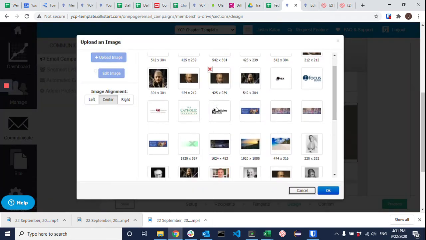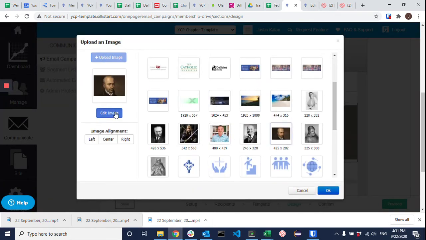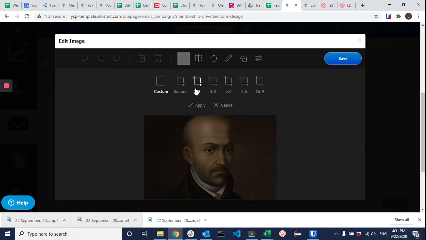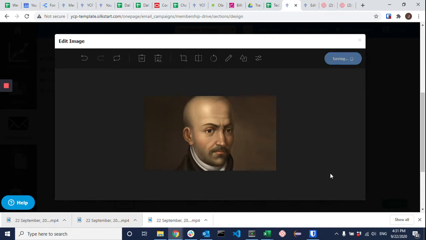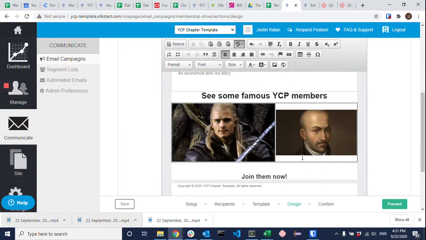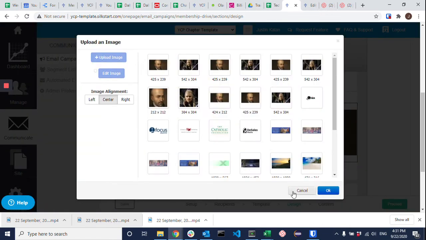So if I go back here to the original one and edit it, I can do the exact same thing, or I can do other things as well. But let's do 16:9 on this guy, apply and save, and then we'll come back out and we'll see that our images are still differently sized. That's because these images were differently sized to begin with, and so even when we made them the same proportion, they are differently sized. So if you look here, when you edit an image, it saves it as the most recent image. So we've got a bunch here.